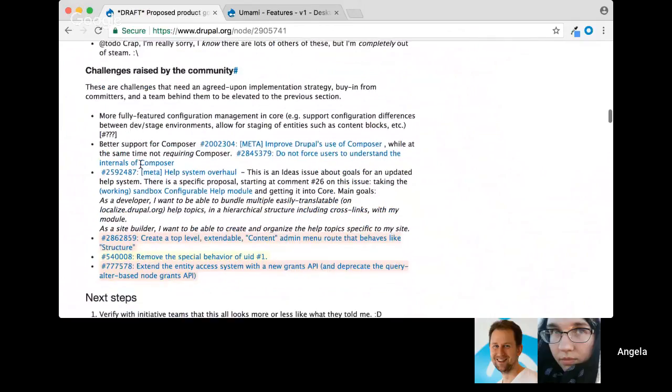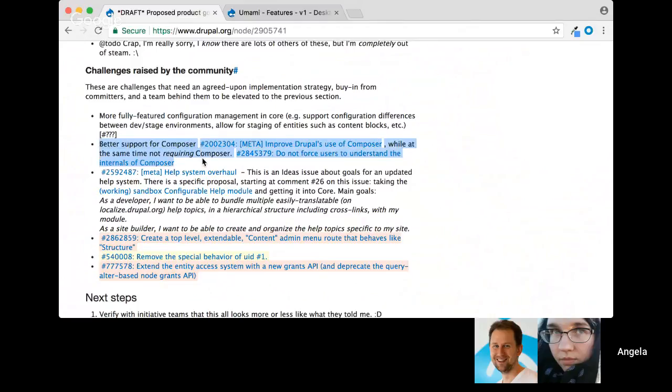There's also a number of things that have come up in the ensuing discussion below this. I'd say the top two that are coming up a lot, well, a more fully featured configuration management in core, that came up last roadmaps time, so that's still an issue. People are having challenges like, how do I have my dev site have the devel module installed, but my prod site doesn't, now that module installation is all handled by CMI. So some challenges like that. There are solutions for these in contrib, but there's a lot of different solutions and there doesn't seem to be one pure, agreed upon way. And usually that's a good signal that we need to do something in core so that there isn't fragmentation in the ecosystem.